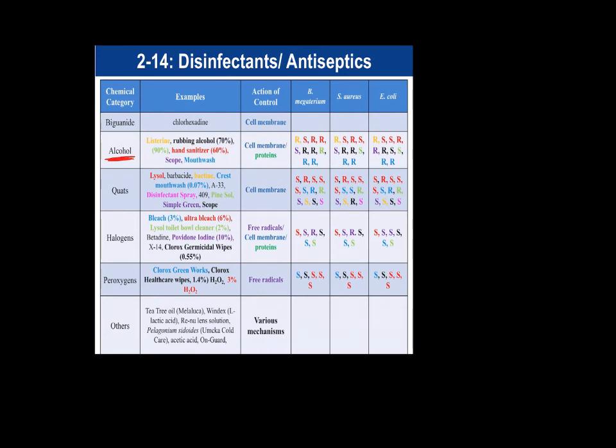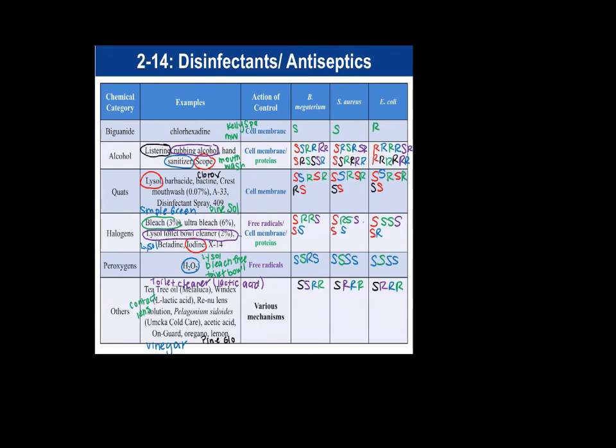I'm going to pop up one where we have some other cleaners on here, as well as our biguanides. So I'm going to talk about the ones we haven't talked about. So biguanides, we have targeting against the cell membrane. A commonly used biguanide in the medical industry is chlorhexidine. You'll see this in scrubs or soaps or hand washes in the hospital or medical setting. It tends to be sensitive across the board.